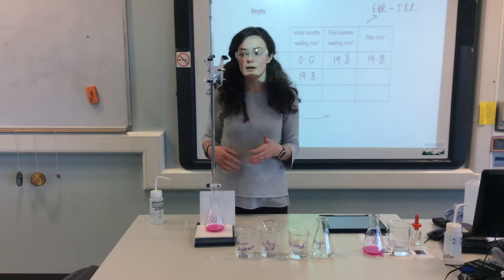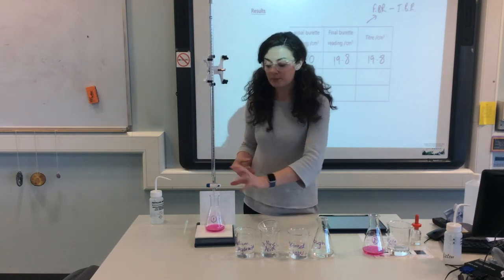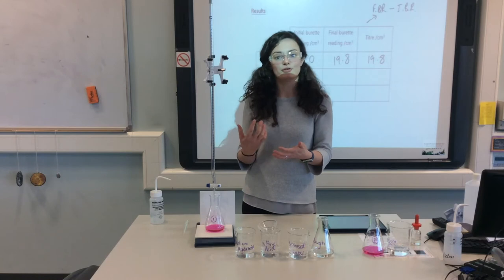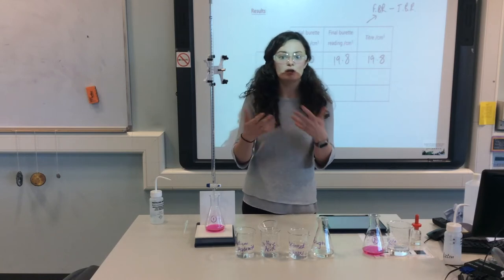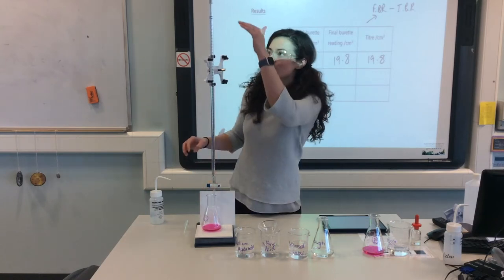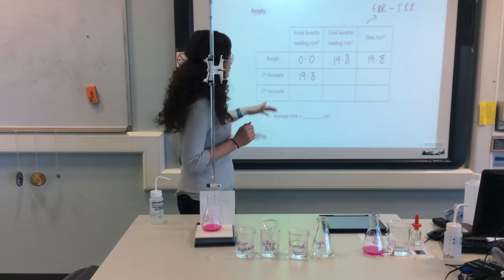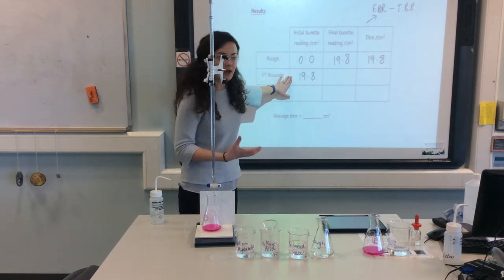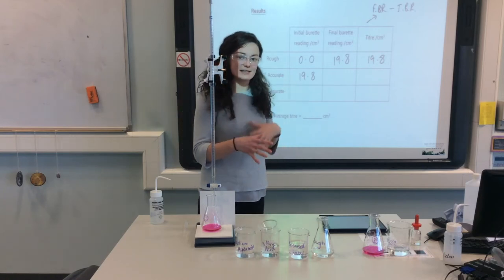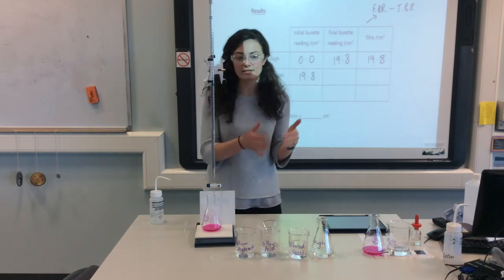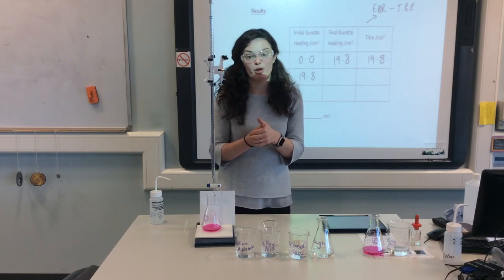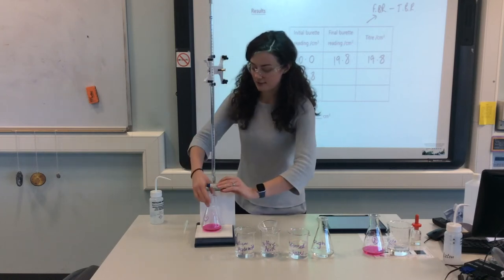So what we want to do this time is open up the burette, get it flowing, but stop a little bit before the end point. We might do that somewhere between 2 and 5 centimetres cubed, for example. I might stop at about 5 centimetres cubed. If you don't go up to zero again, you need to have a wee think. So 19.8, if it was the same again, I'm trying to do some fast maths in my head, that would be 39.6. That's when we're expecting our end point if it was the same as the rough. So I'm probably going to stop it at about 34.6, so maybe around 35 centimeters cubed.